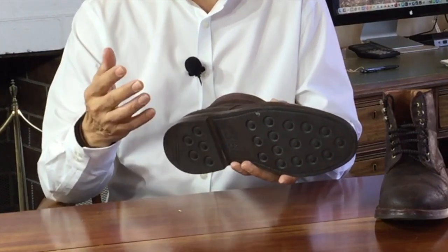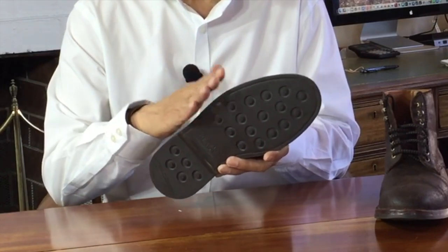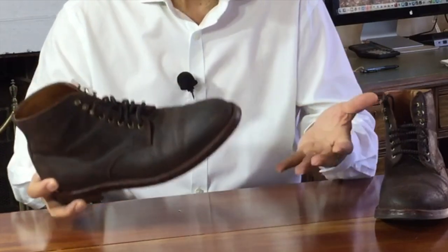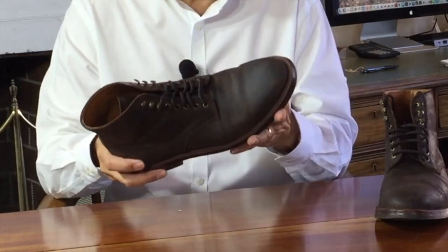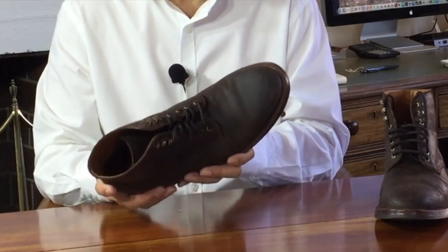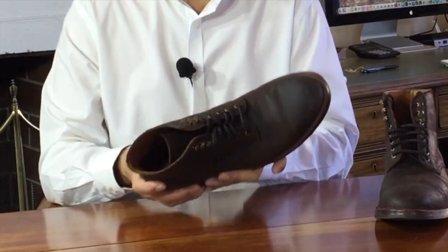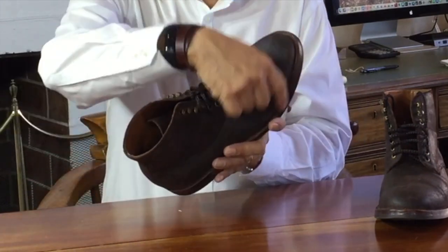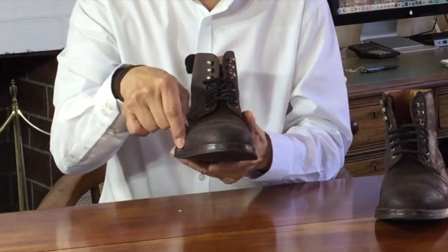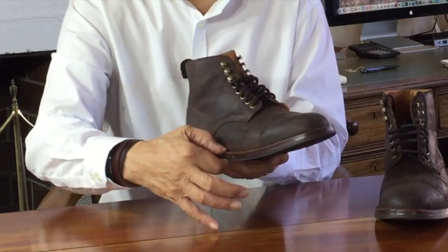I have slipped on some slick smooth surfaces while wearing Dainite, and I feel a bit more secure on the same surfaces with these on. The other side of the coin might be that these are not as durable, being softer. They are attached to the uppers using Goodyear welt construction. You can see my video where I went through Goodyear welt construction in detail up here. But briefly, a welt is a strip of leather that goes all the way around the boot. The uppers are tucked in and sewn to the inside edge of the welt, and the midsole and outsole are glued on and then sewn to the outside edge of the welt.